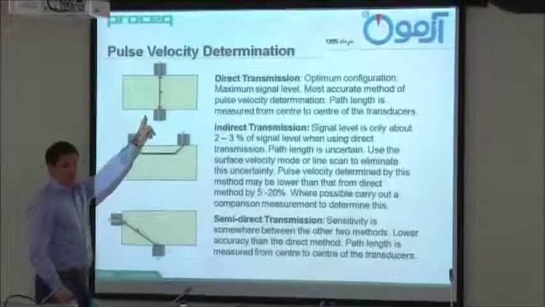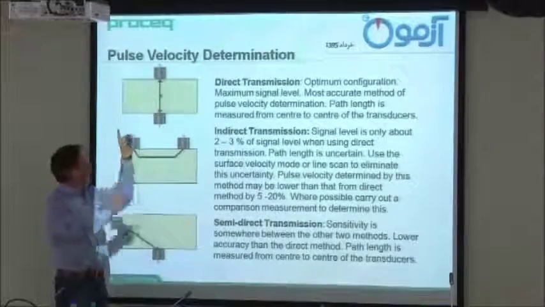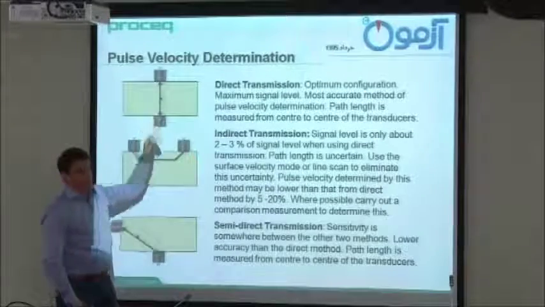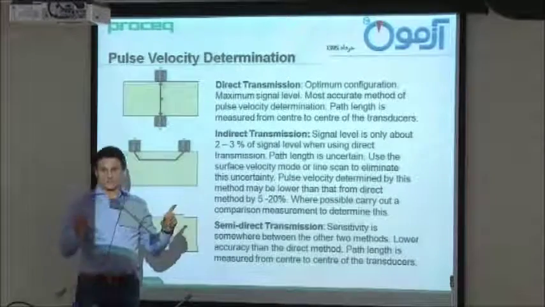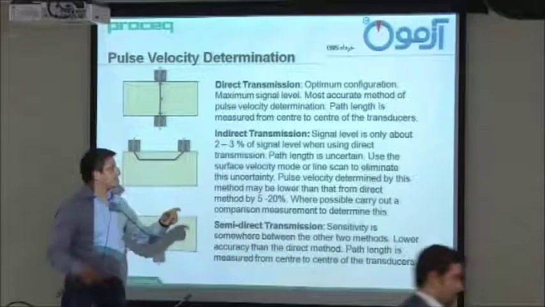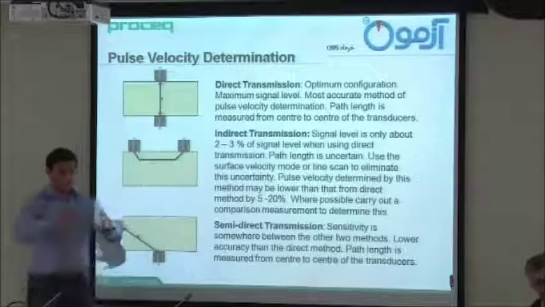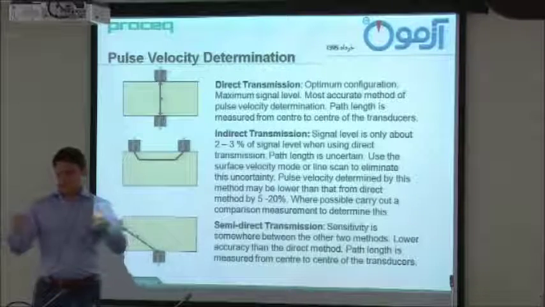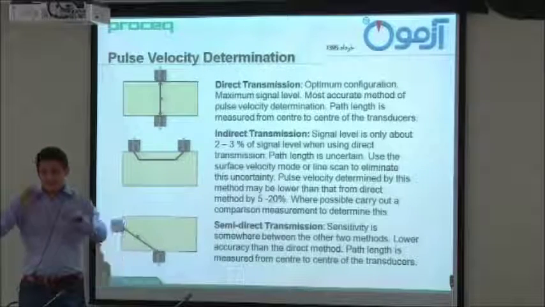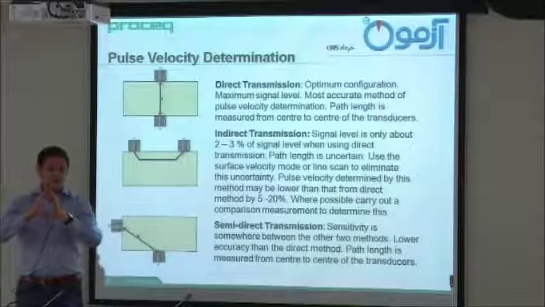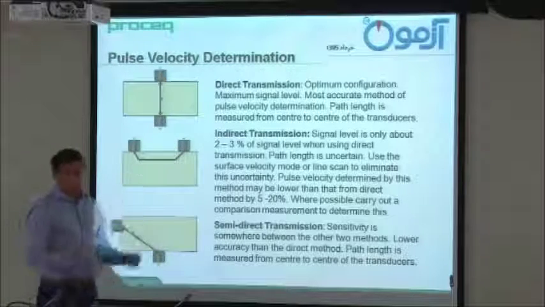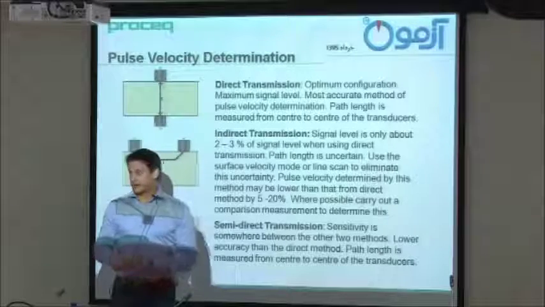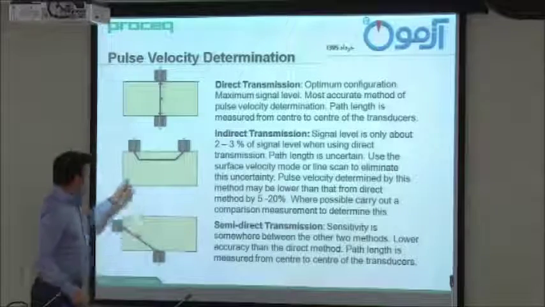This is the best way, and if this length is longer than this one, it's better, because otherwise it can bounce and you get extra noise. So when you have a small cube, or you drill the core and you test it, and if it is too long but it's just small, you will get extra noise, so the calibration will be not as accurate and the results will not be as accurate.